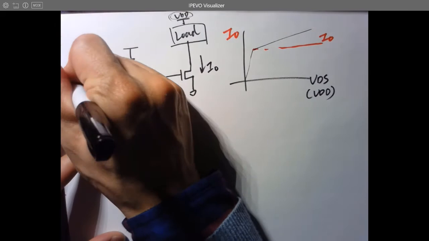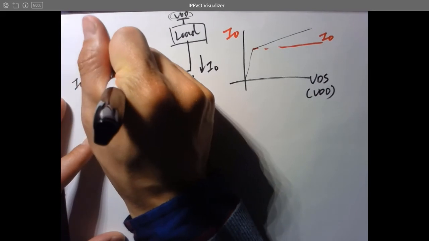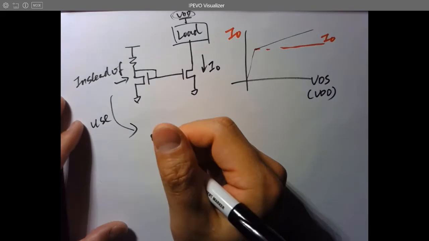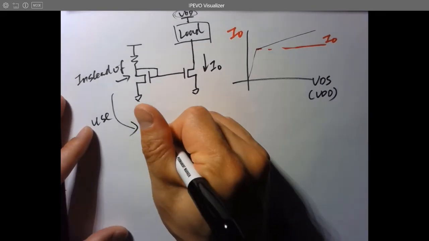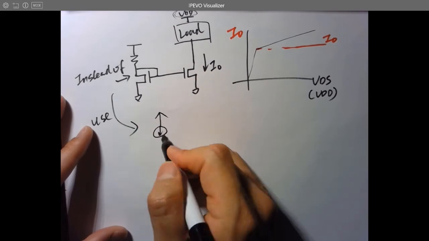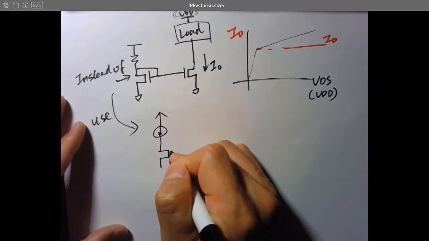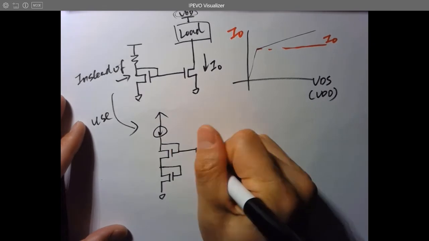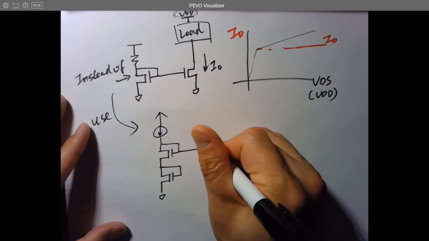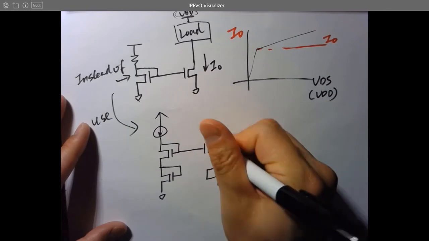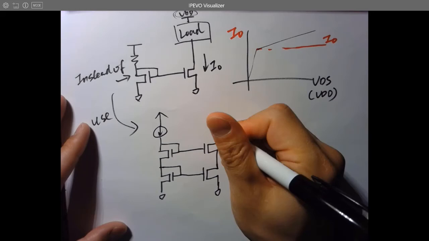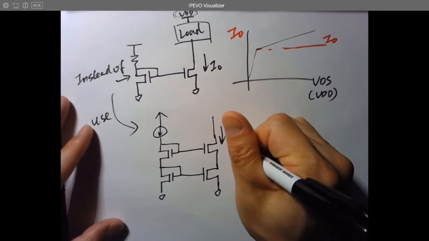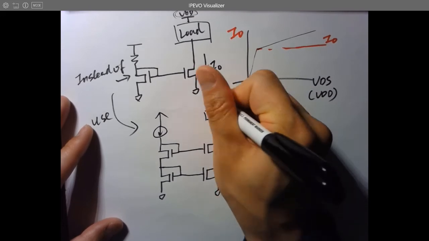So instead of using this, we are trying to use something different. So this is providing a current to your original stage. So you might be thinking that, hey, this might be the solution to solve the problem since I'm having a cascoding NMOS at the output, right? So this is going to draw a current IO from the load and VDD.